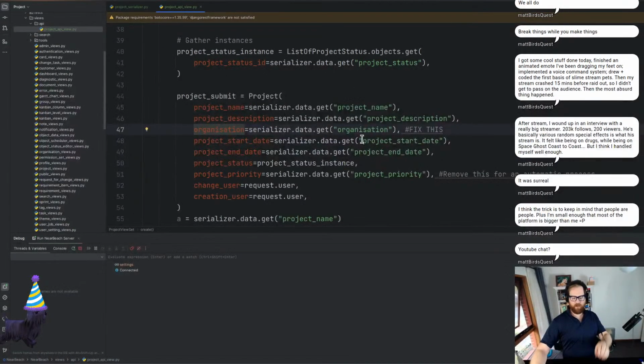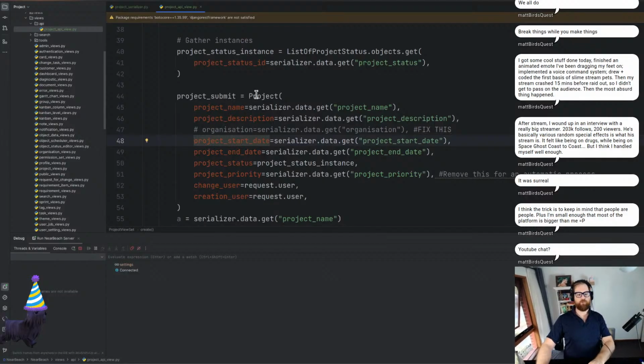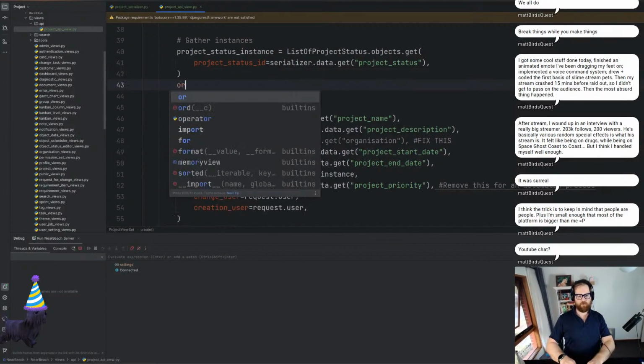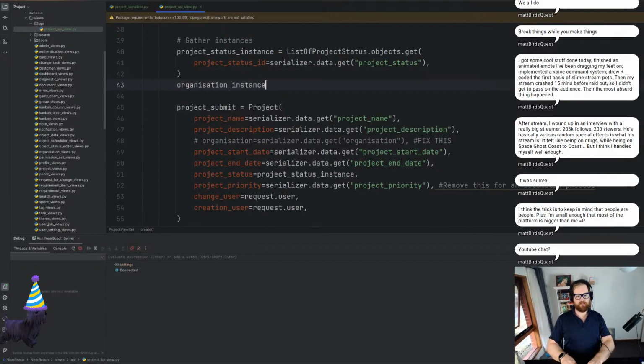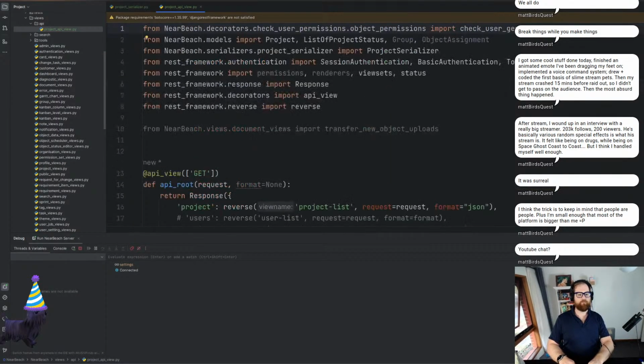And then that will actually change to something like organization instance equals organization. We're on line 43. All right, I need to clean this up now.